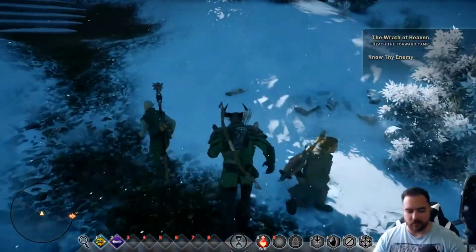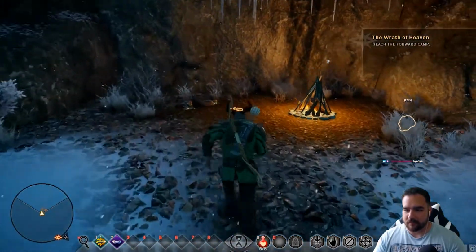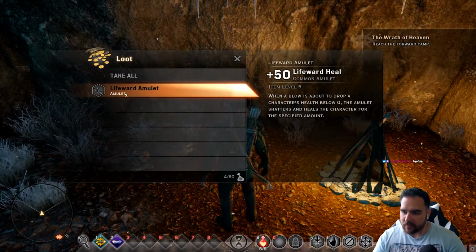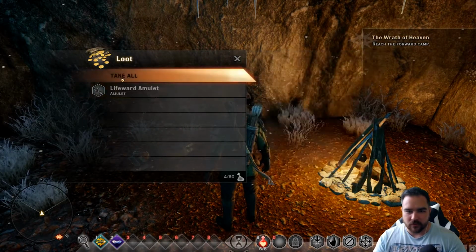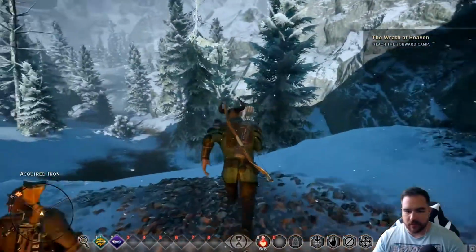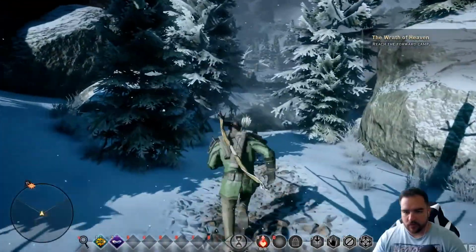Keep items for later. Right. There was some iron in here, I think. Talk to you later, Captain. See ya. Lifeguard amulet. When a blow is about to drop a character's health below 0, the amulet shatters and heals the character for the specified amount. That's nice. Acquired iron. And I think that's it. Yeah, let's just go to where we need to go.